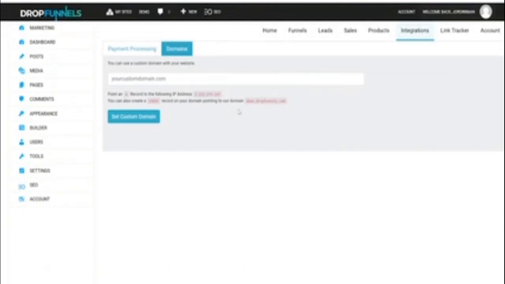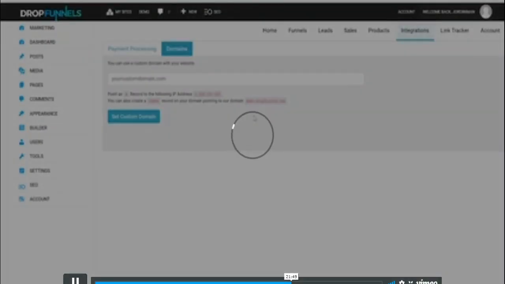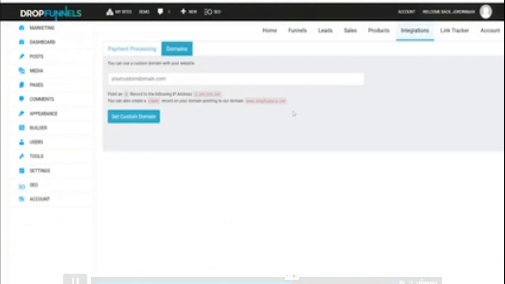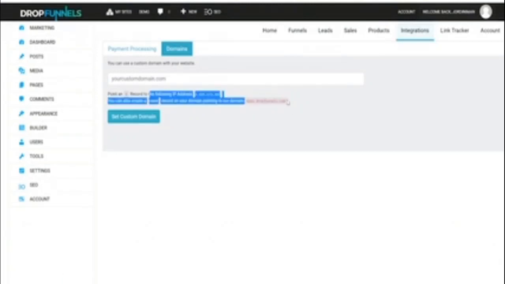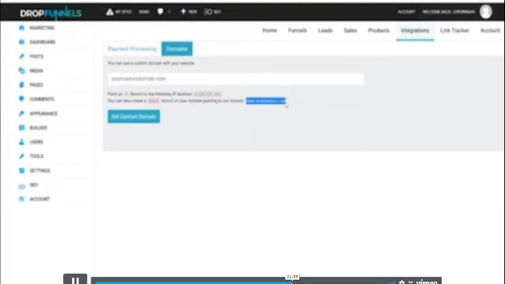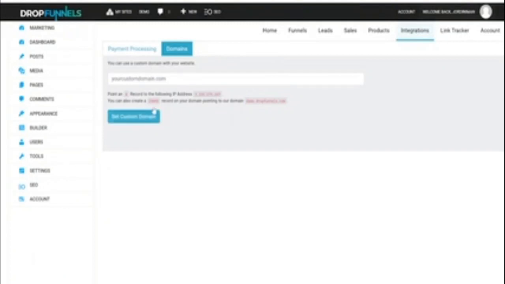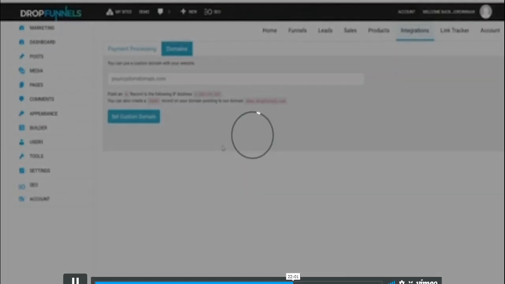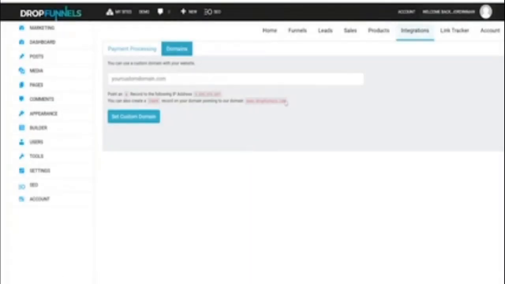So just be sure to make that decision early on in the game, if you want to stick with your DropFunnels subdomain, which is perfectly fine to do, or to set it up on your own custom domain, which setting this up will also give you access to your SSLs, etc. But again, just to remind you, you will not be accessing it anymore through the subdomain. It'll be through your primary domain as well. Okay, so just wanted to let you know about that.